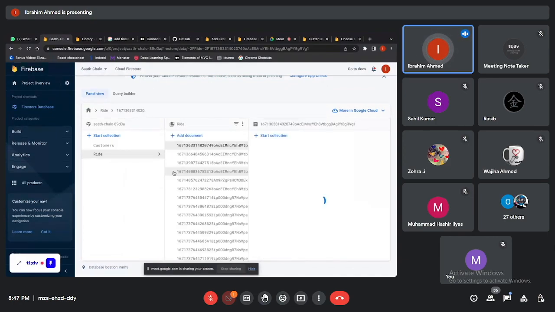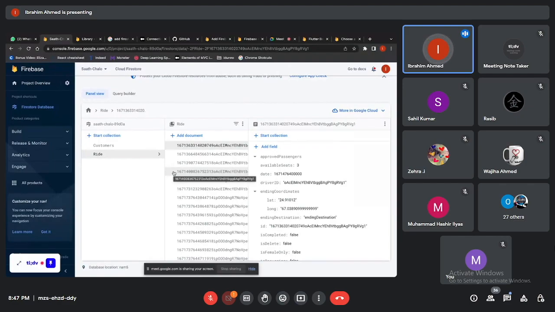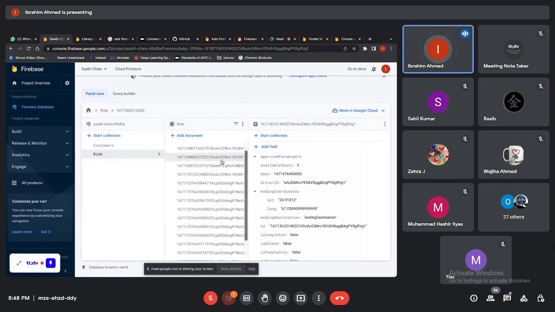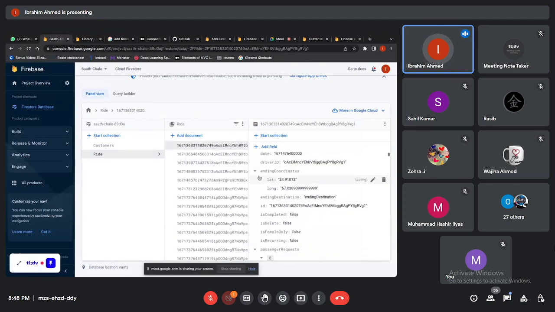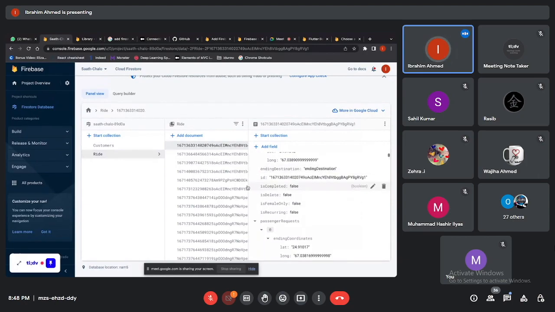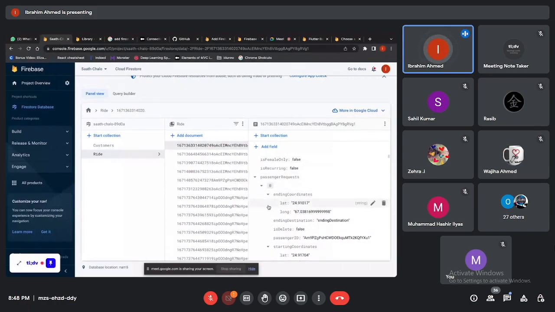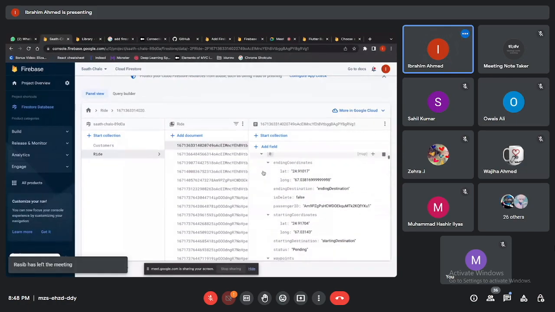They have names, they have emails, everything. तो आपका जो practical life के अंदर जब आप आते हैं, so this is what you're going to be designing when you make a real life application. You need to store that data somewhere. Data is very, very important. And this is how you store the data. जिस तरह करीम की ride होती है, on the back end, this is what it probably looks like. You have your passengers, you have the date, the driver ID, you have the coordinates, you have the completed, is it completed or not, is it deleted or not, etc., etc. You have all of these things.